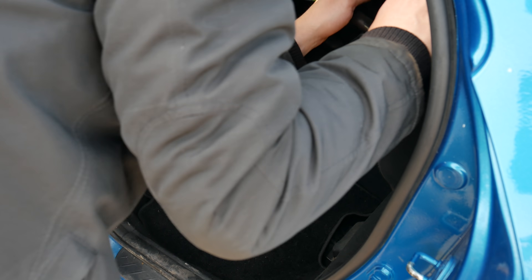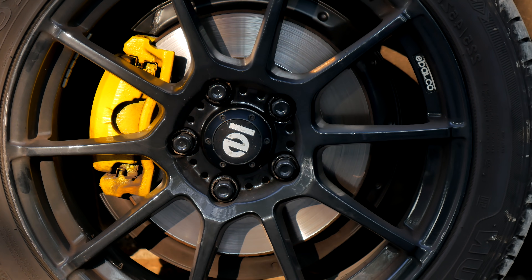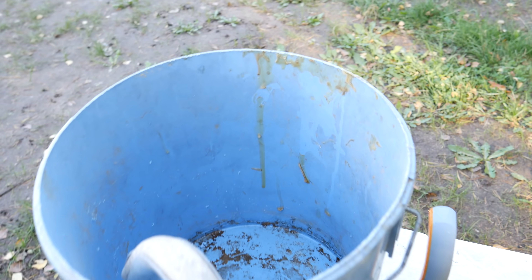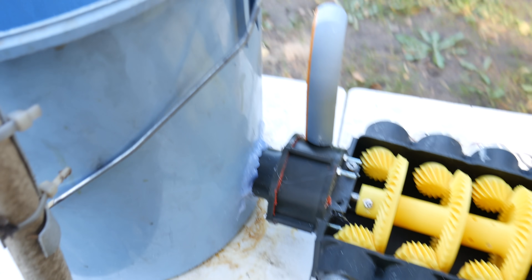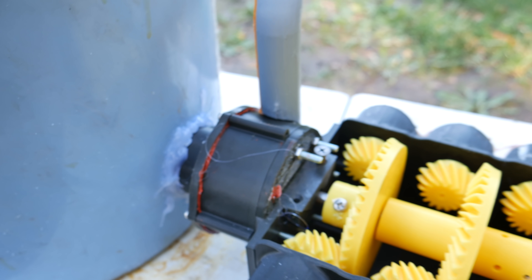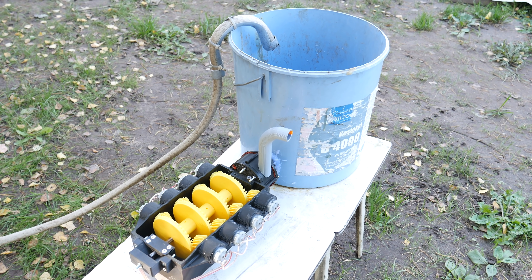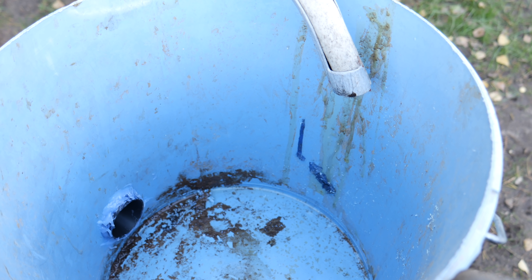I packed up the water pump and drove to a new location to start testing. I found a bucket, cut a hole in it, and hot-glued the water pump intake there. In this bucket I pump the water from a container, and when the water pump is on, the water in the bucket will start flying. I'm taking power for the water pump straight from a 12-volt power drill battery. Everything is printed with ABS — it should probably work with PLA too, but I'm just an ABS fan.